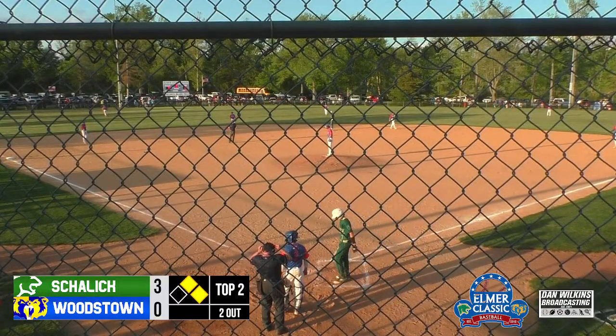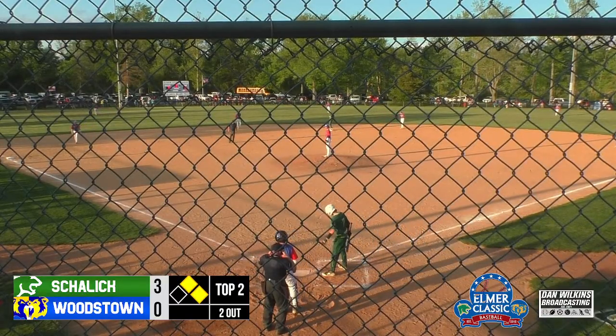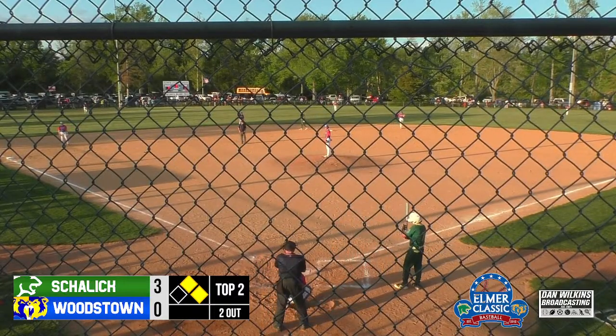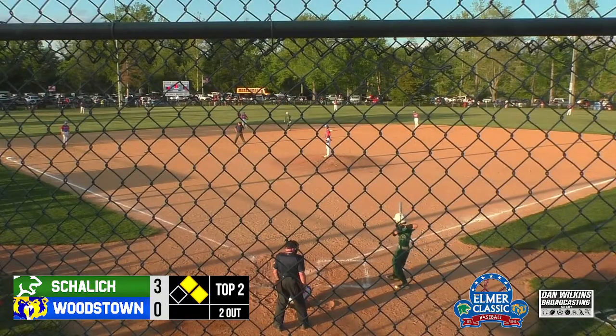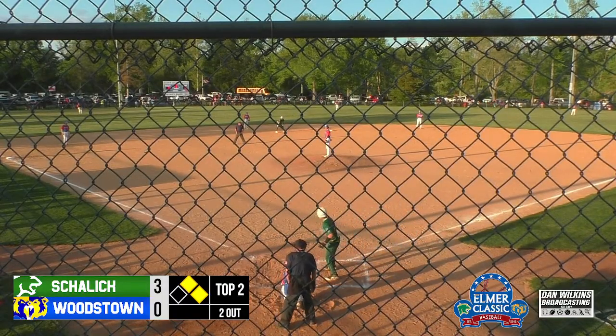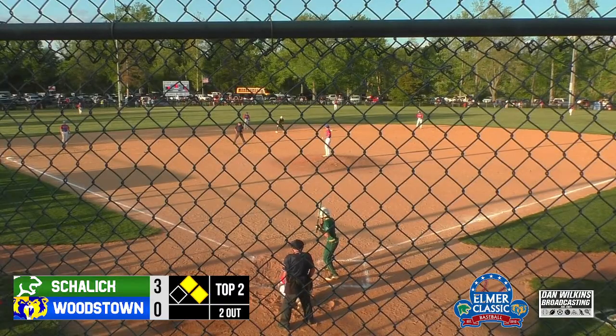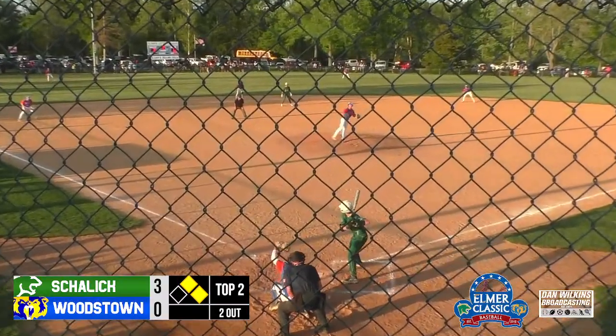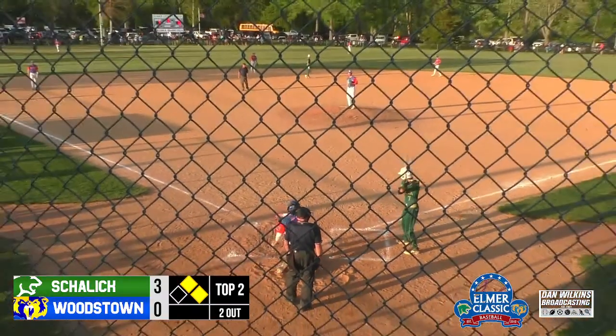He let that ball fall, I think, way too far in front. He could have got in front of it and caught that ball, but I don't know. I mean, that's a tough call there. And again, Holiday's not getting hit around really hard right now. Just a couple of blue pits, and you see another one right there. Tucci lets it drop in front of him, and Schalick is able to use that speed down the line, and now 2 runners on with 2 away here in the top of the second.